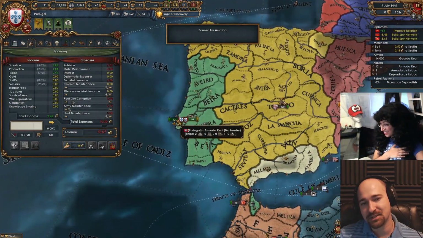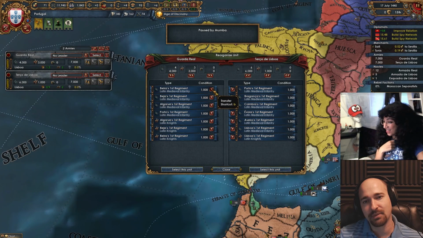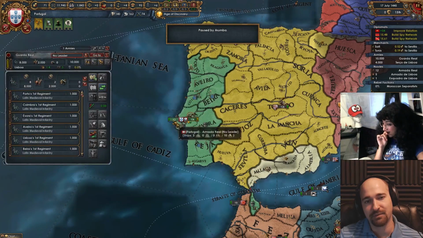All right. Allow me to just do some micro. I'll move some units around and stuff. I'm watching you, so let's get situated here. I'm gonna use my fancy keyboard shortcuts to move things around a little bit faster.